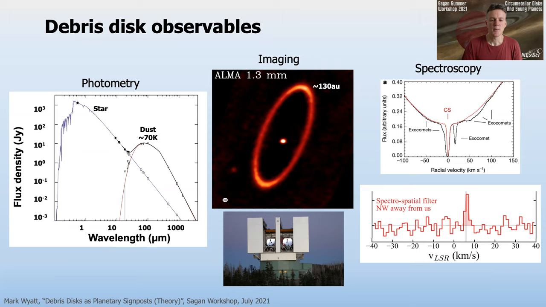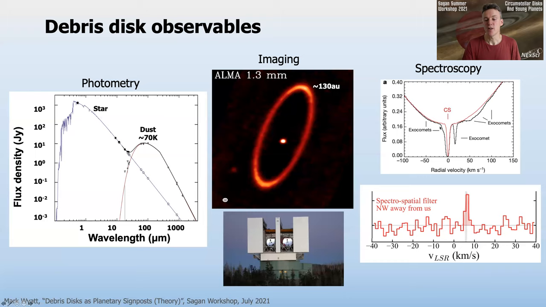We can also discover dust that's closer to the star. We can look at that region if we find clever ways of subtracting the star — nulling interferometry as done by the LBTI is one example. We can look at mid-infrared emission very close to the star, and spectroscopy at low resolution simply fills out the SED. At high resolution, we can detect gas lines — either in absorption against the star, from which exocomets passing in front of the star have been inferred, or in emission showing gas coincident with many of these disks.